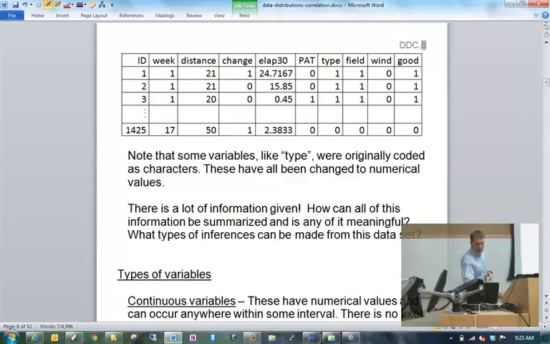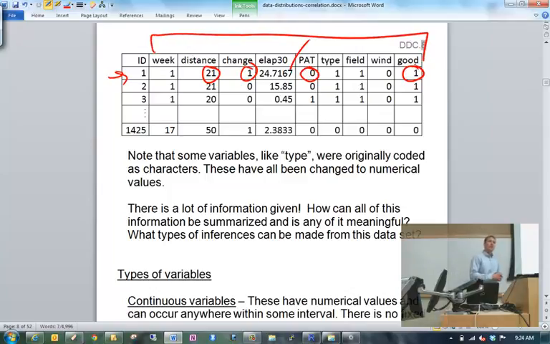And so the first place kick, or you could say the first experimental unit, week 1, a distance of 21 yards. It was a change place kick. There was a lot of time left to go in that half. It was a field goal. I'm sorry. Yeah, it was a field goal. And we'll just keep on going here. And it was successful. Again, this is a multivariate data set because you can see here we have a lot of variables that we have information on. There's actually even more variables, but we're not going to deal with all of them in our class.